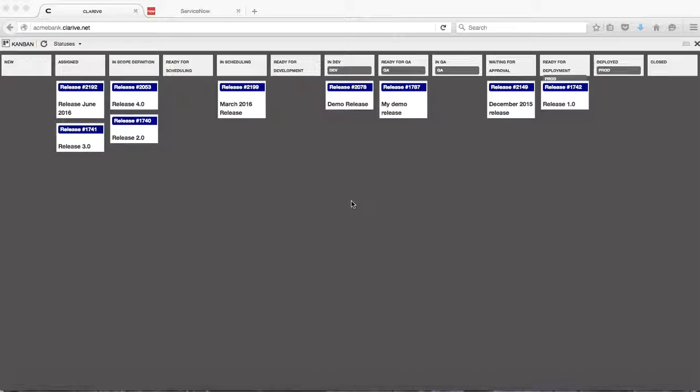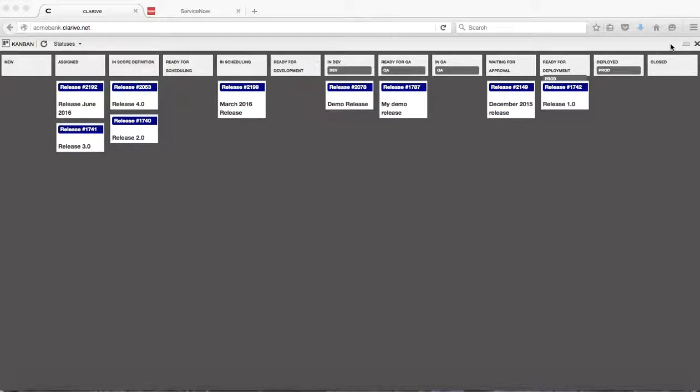When all the change sets get, for instance, in a ready for deployment state, the release will kick off an approval process, and once all approvals are given, the release will automatically get transitioned to the ready for deployment state and scheduled for deployment in the production environment. The goal of this session is to have a closer look at every state that is part of that release lifecycle. So the first one is our in scope definition.